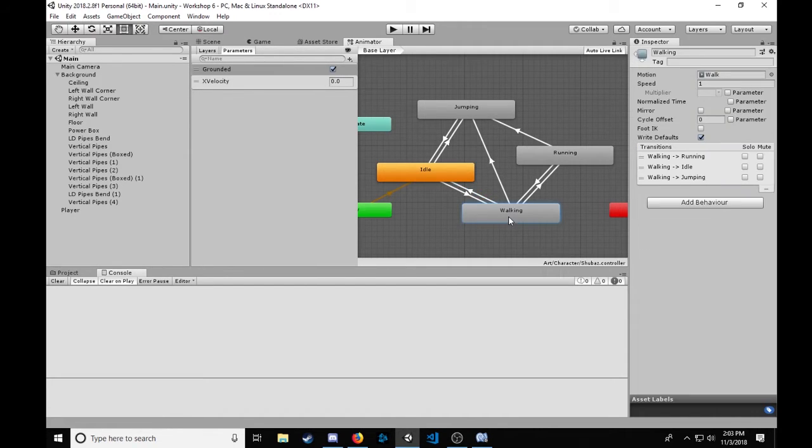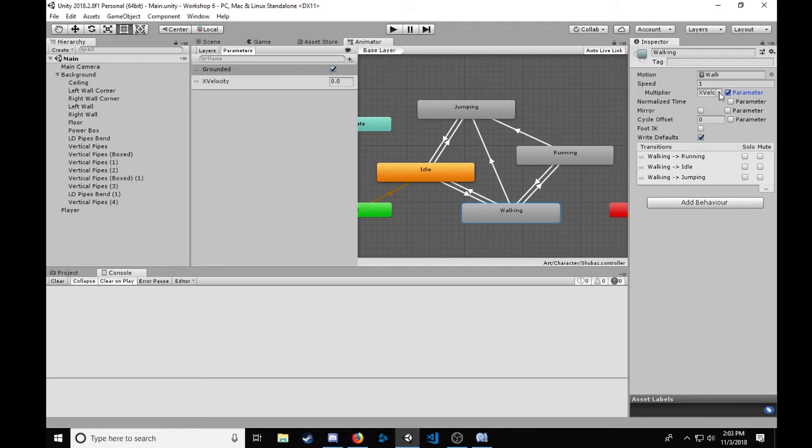So, for instance, on our walking animation, right now we have speed 1. If you highlight parameter next to multiplier, we can basically multiply the speed of our animation by some value.